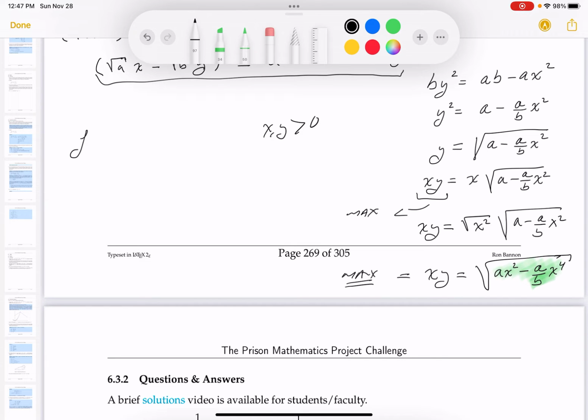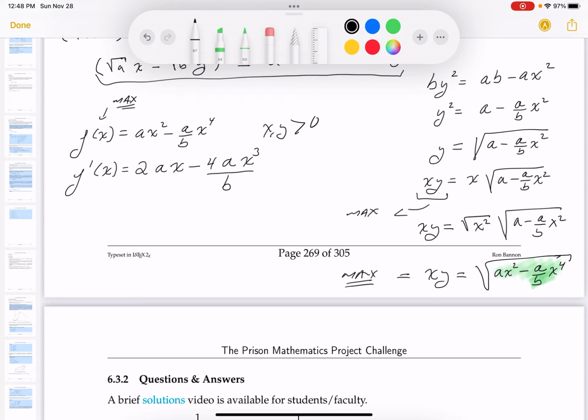So f of x. I'm going to try to maximize what's on the inside of that radical. That's called a radicand, ax squared minus a over b x to the fourth. I'm going to do this by doing calculus. This would be 2ax minus 4ax cubed over... oh, I'm sorry, over b. Sorry about that. I think I'm just daydreaming.